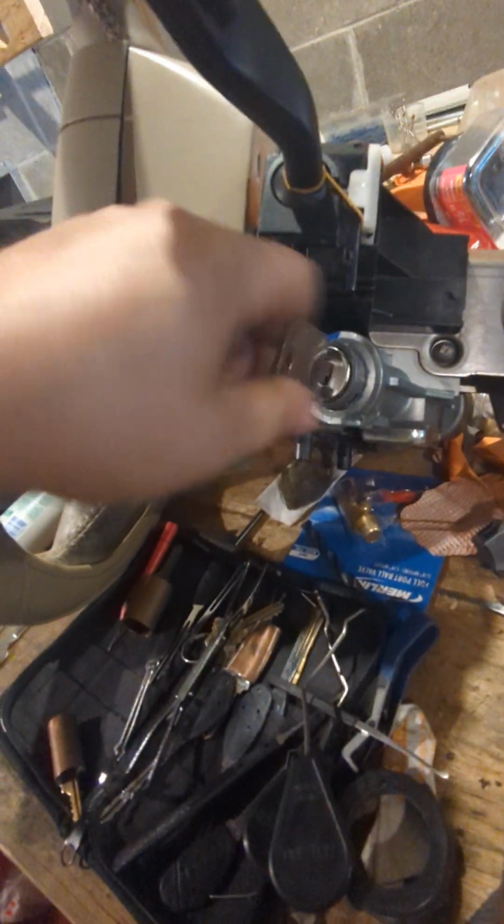It doesn't work. And I'm like, I probably didn't get a good read. These numbers are probably off. It's just a coincidence that it found a code incorporating these digits. Look at that. I just went and confirmed that it works in his doors and his trunk. So, yeah. First actual success with the Lishi.